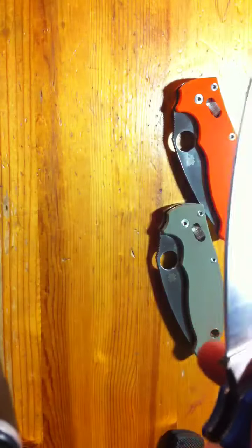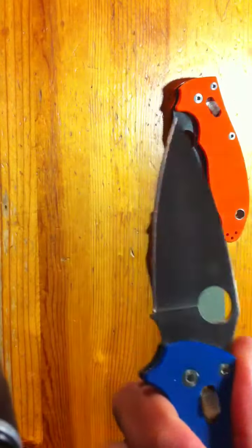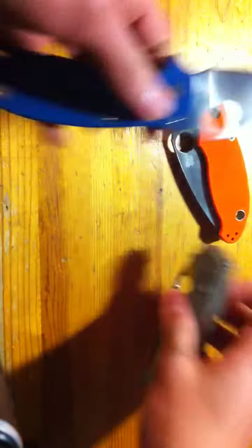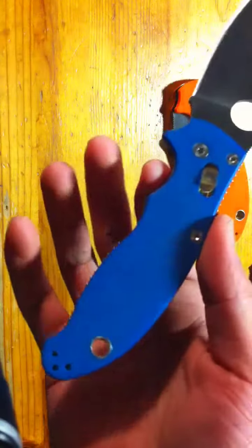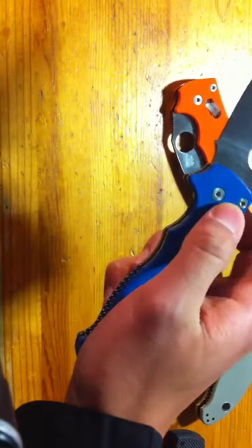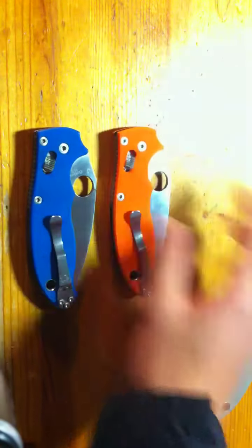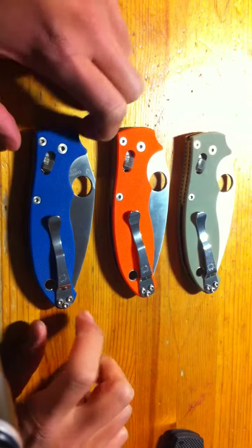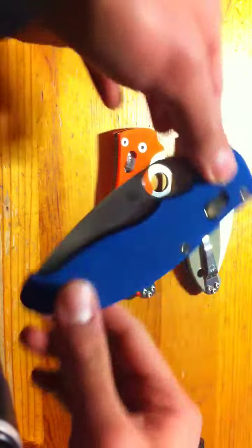Let's see the condition — the G10 is a little dirty but that's okay. Very smooth action. The finish is about the same as my others. Look at that nice blue G10. I'm continuing to collect this model — blue, orange, and now green — so hopefully I can get the pink, stag arms, or carbon fiber soon. Just another addition to my Mannix 2 collection; I really like this design.